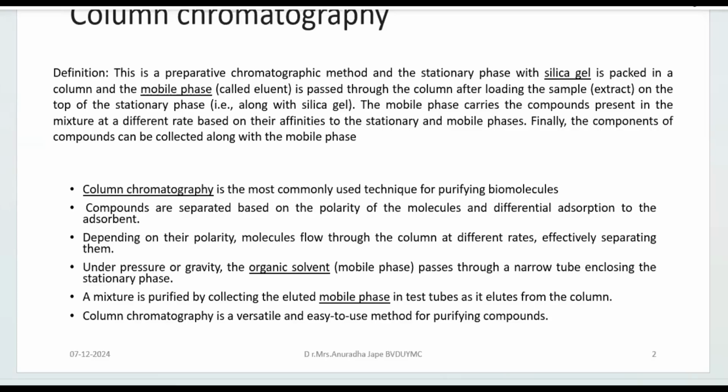And generally the stationary phase is silica gel, which is packed in the columns. The mobile phase, which is also going to be the eluent, is going to be poured on the top of the column. It is going to run across the column, and it is going to move your analyte, right?